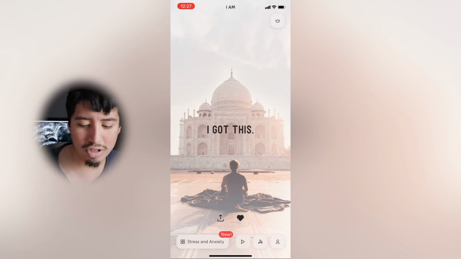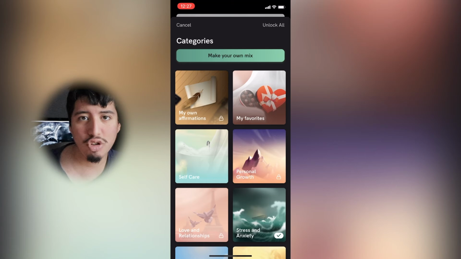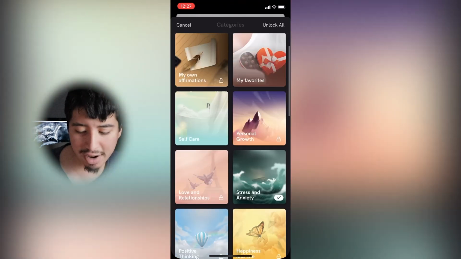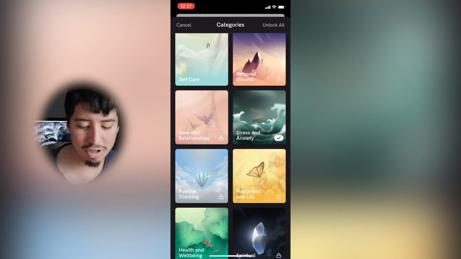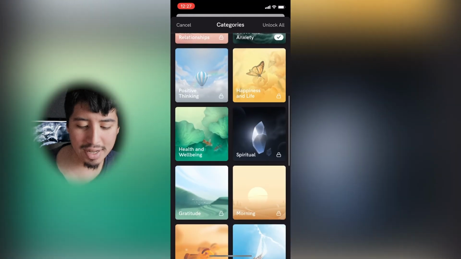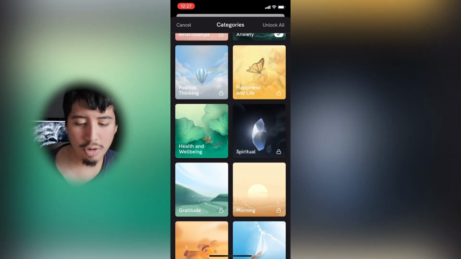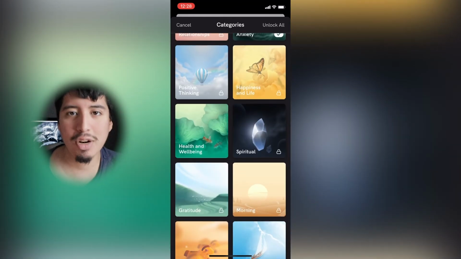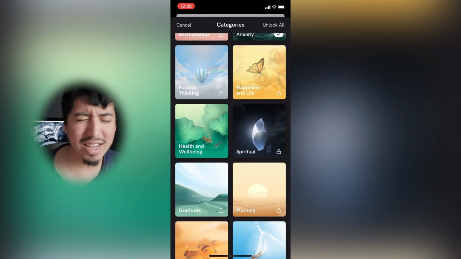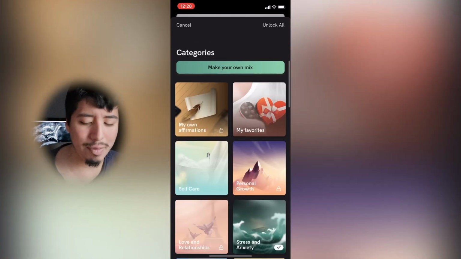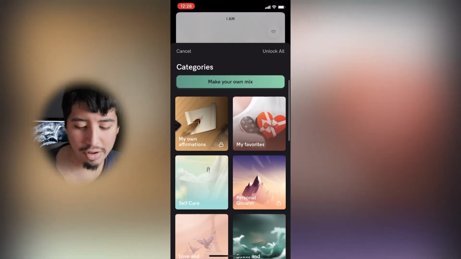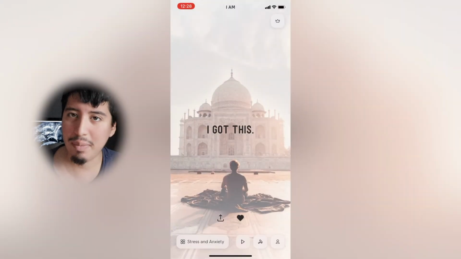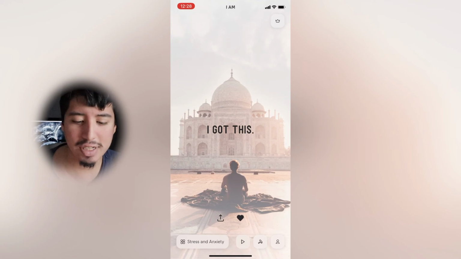And what I like about it, of course, is that there are different subjects they could choose from. So maybe self-care. I have one for stress and anxiety, since that's something I personally go through a lot. Of course, there's positive thinking, there's well-being. The app is free to download, but then there's an app subscription that you can pay, I think, throughout the month or throughout the year, or maybe both. There is a 3-day free period to allow you to check out all the other categories as well.